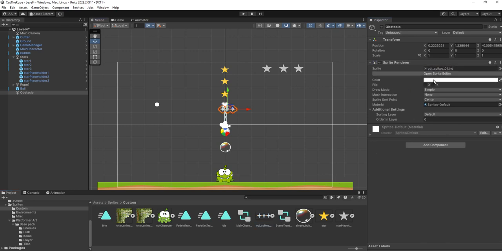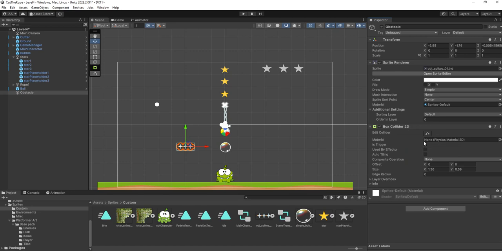So I drag it here. Now here I have an obstacle. I'm going to put it there, and for this obstacle we need to add a collider. So for now I'm going to add just a collider without rigid body. Later we will see that. So we have the box collider and it is there and it's working fine.